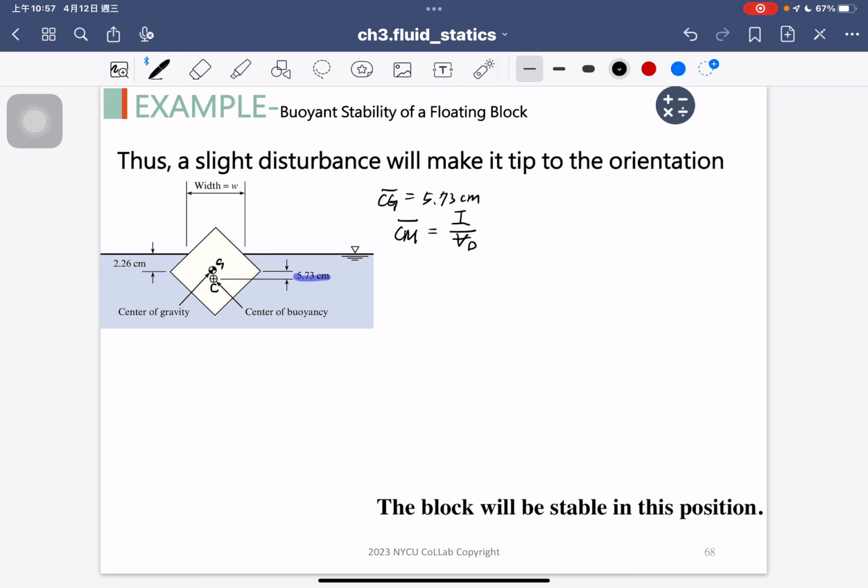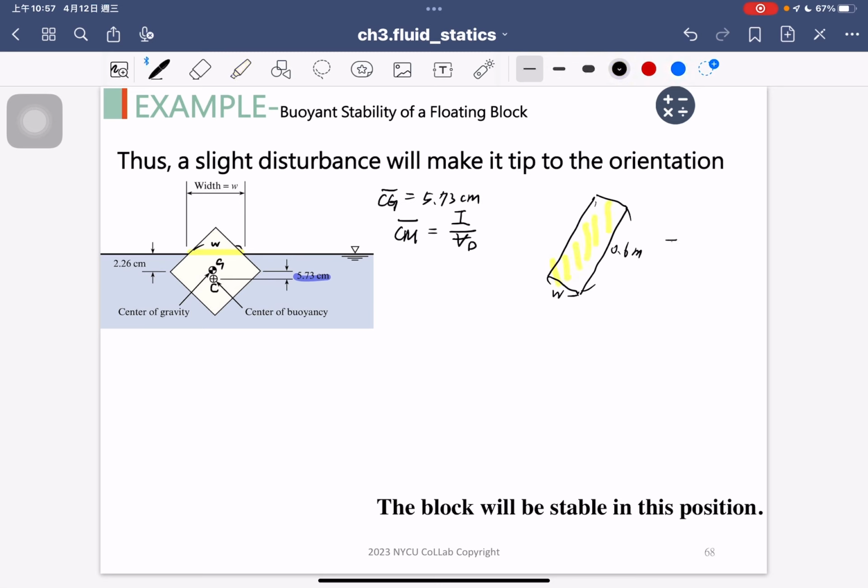But right now, what is the I? The I is the water line area, so we should know the length here. Because we didn't know the length here, maybe I say that the yellow line is the W. So we need to know the W, because right now the water line surface's width here is the W, and the length is still 0.6 meter, right? So we need to understand how large the W is.